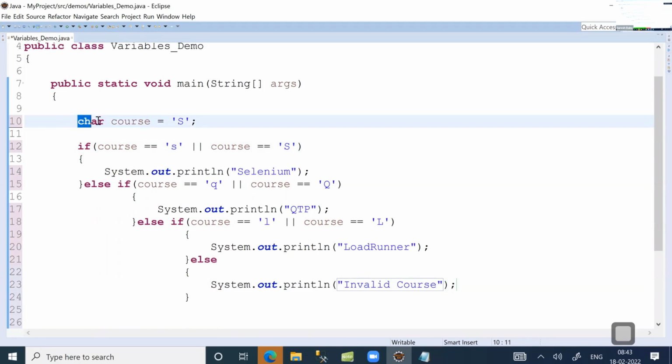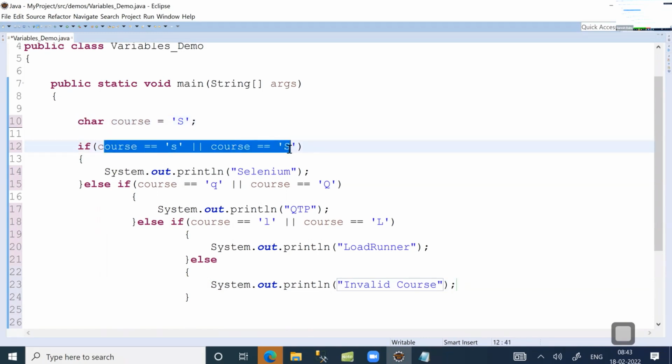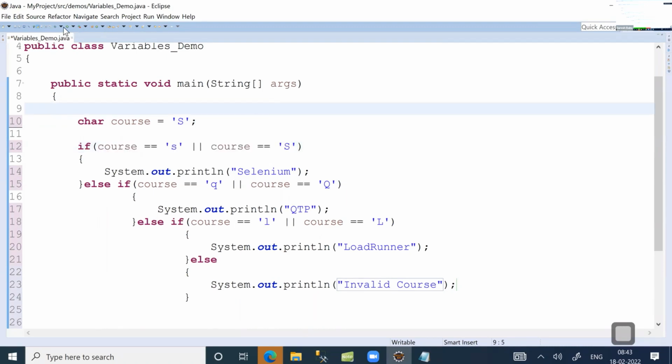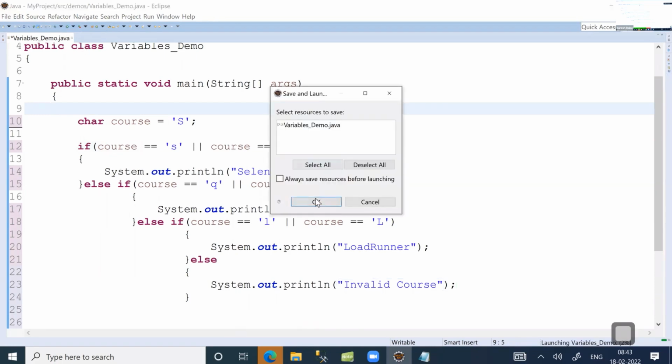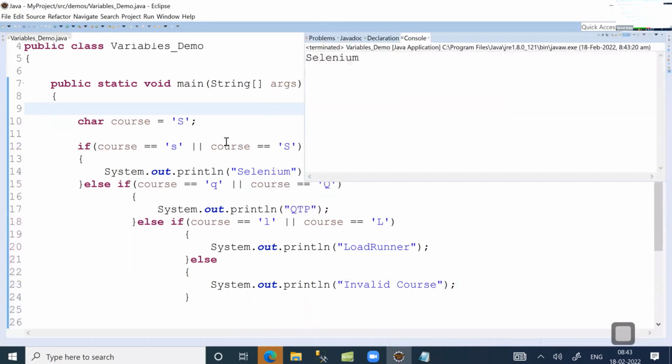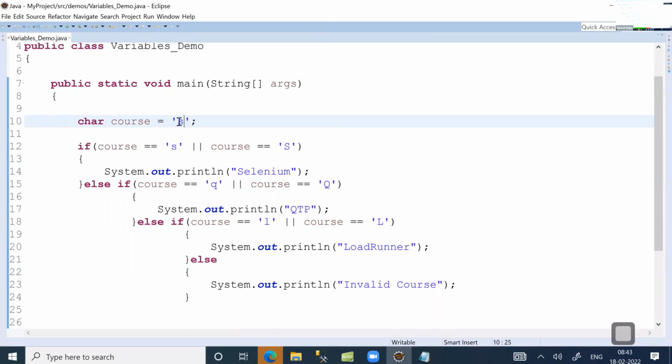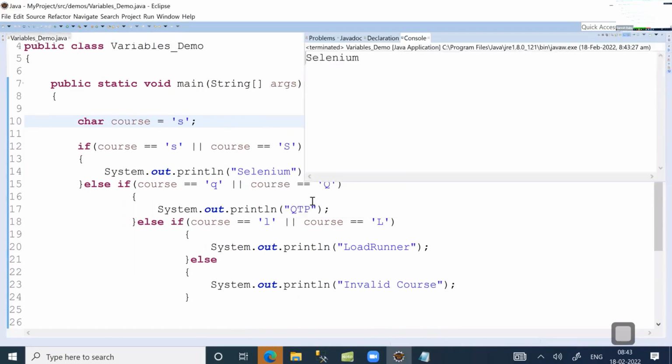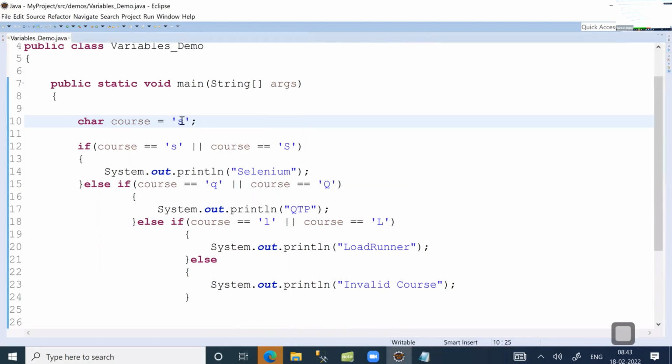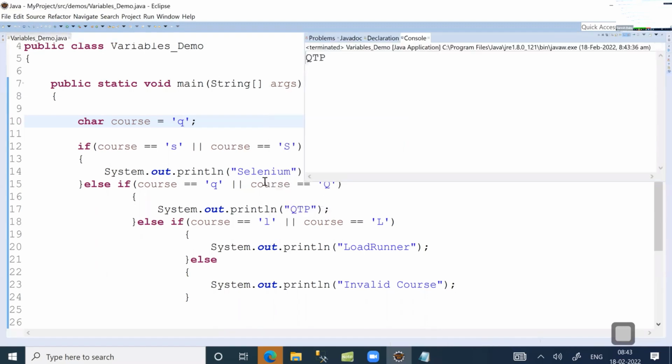If I really defined it as a string data type, instead of this kind of logic, I can simply go for equals ignore case. I give an uppercase S, Selenium. I give a lowercase s, I use OR operator, Selenium. I'm giving lowercase q, QTP.